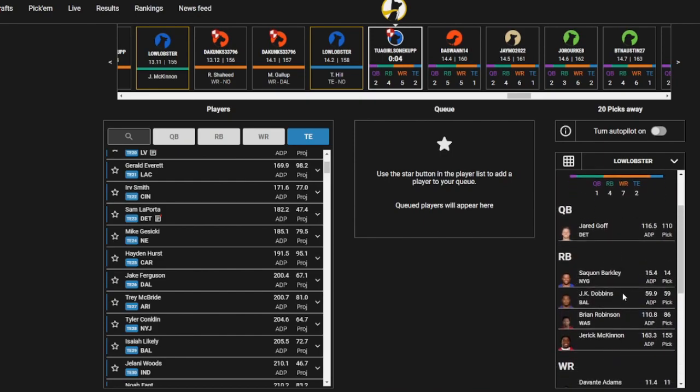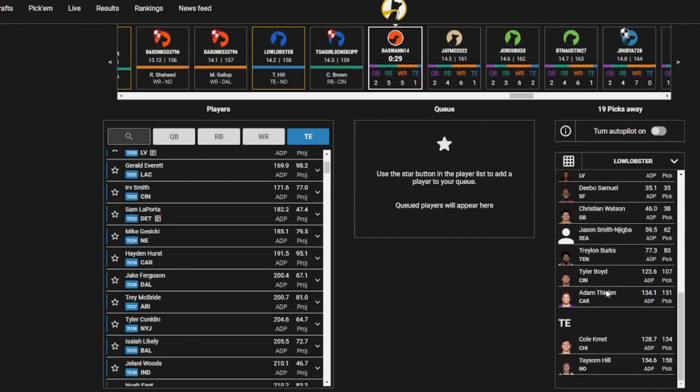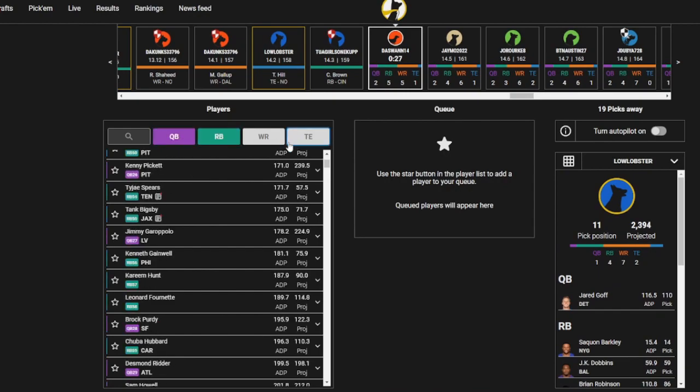I do need another running back or two, do need another quarterback, maybe even two. So I'm going to lean running back and quarterback probably rest of draft, so I could just filter these out right here.